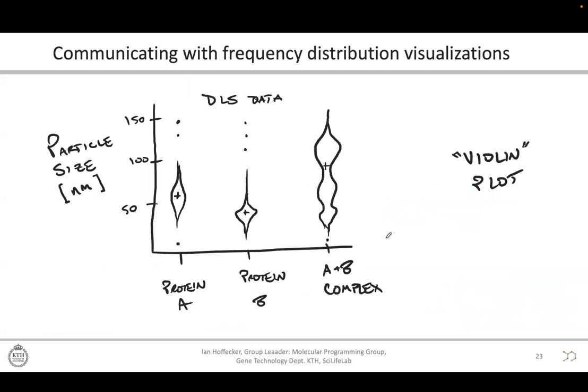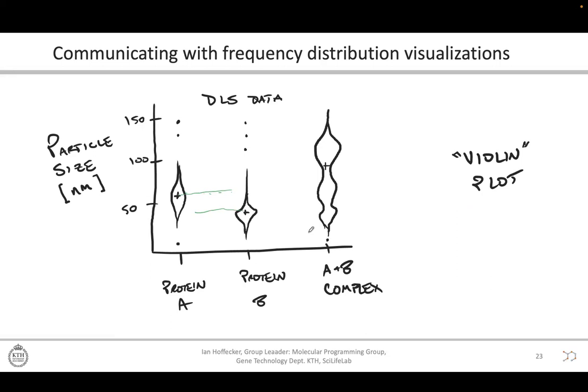We can also use violin plots. This is something in between the smooth histogram and the very simplified box plot. Like the box plot, it allows us to compare distributions side by side. That's nice because, in the case of the histogram, we had to make 3 plots. Here it's more easily comparable. We can see the middle of this peak is occurring above the middle of this peak. It's much easier to see that.